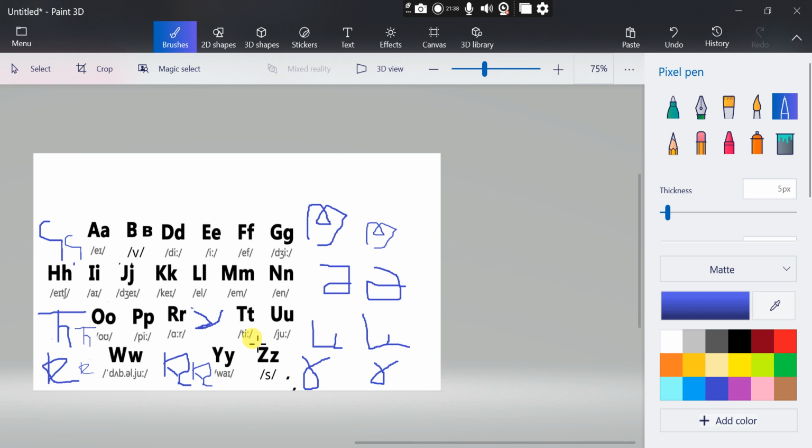Also, if you think this is not enough, I almost forgot numbers.